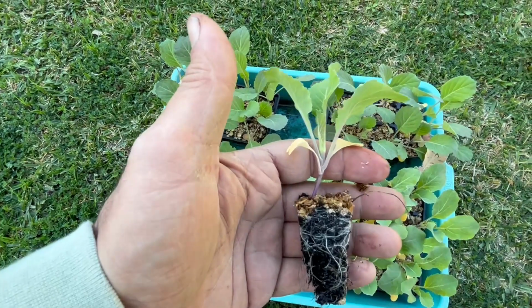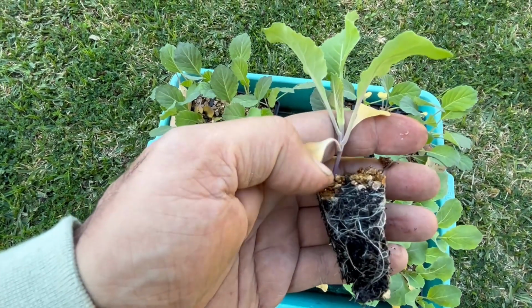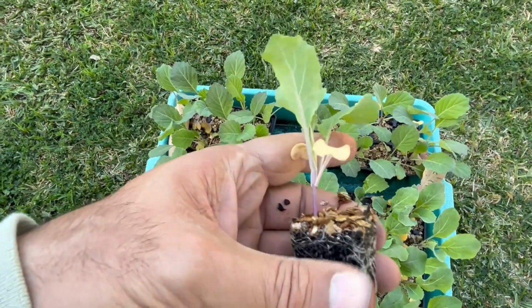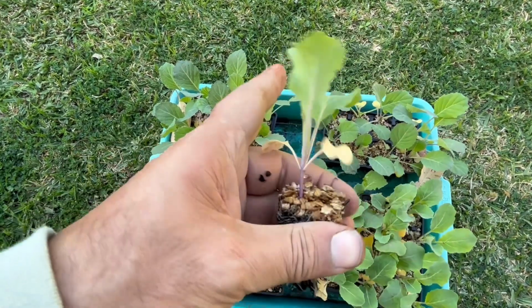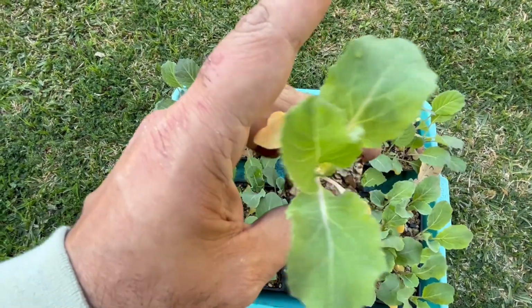Yeah, they're nice looking seedlings at the moment, good root ball. I'll just get rid of these smaller yellow leaves here and then just plant it out whole. There doesn't seem to be any insect damage, and the seedlings don't seem root bound or anything like that, so we're going to go plant these out now.